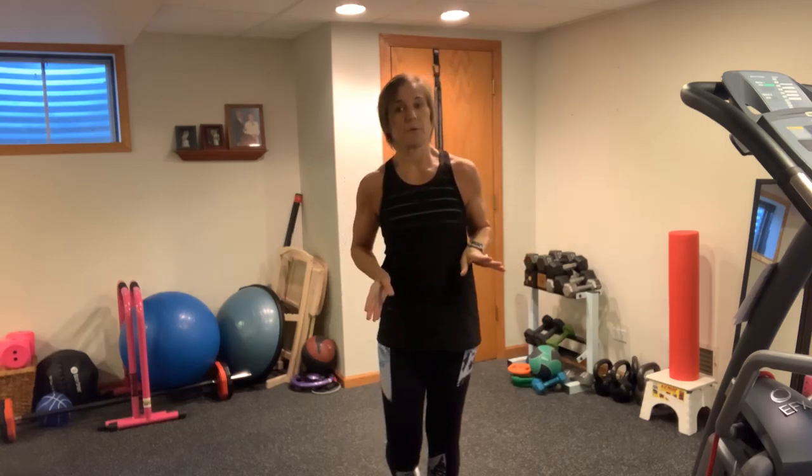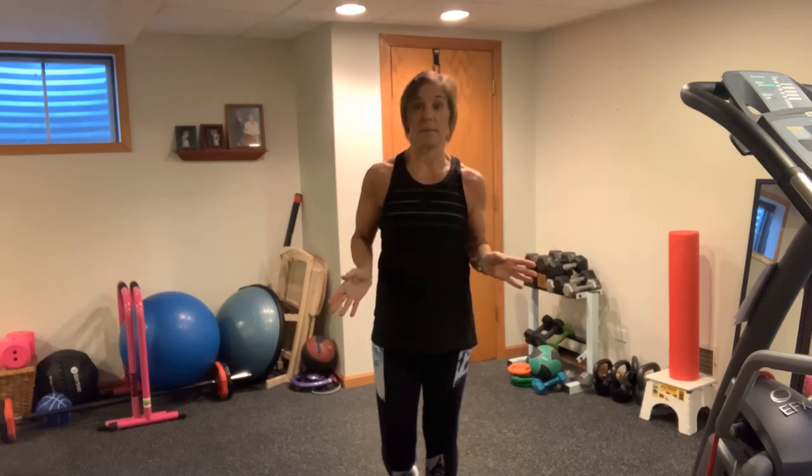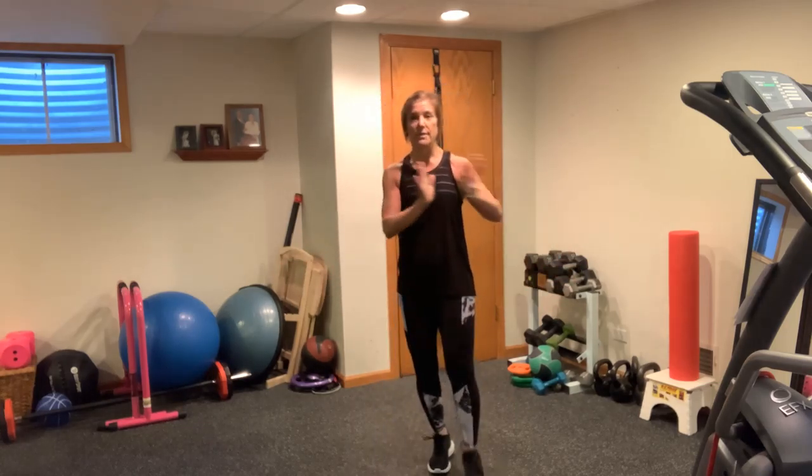Some of you are familiar with this format. It's a love to hate format. Some of you may love it, some of you may hate it, but it's gonna be an amazing workout. At the very end, we're gonna do a core sequence and we're also gonna do some leg burners, all right? How much fun does that sound like? All right, so with your weights and your water and everything, let's get started.